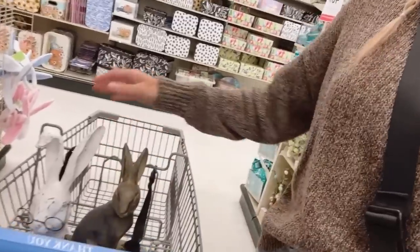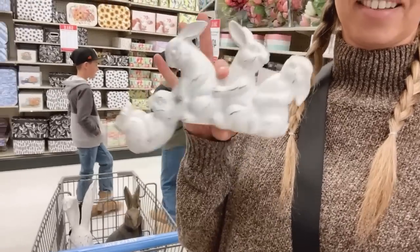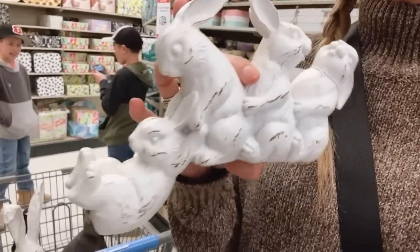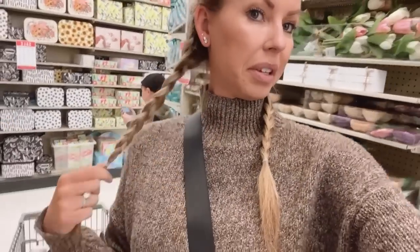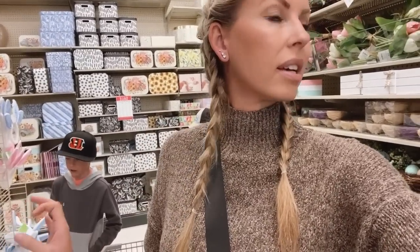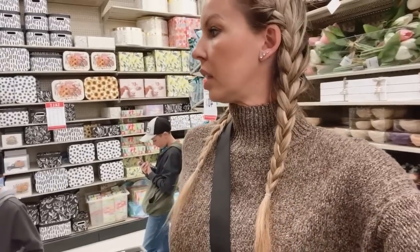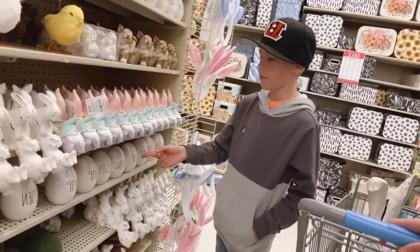So let's put him in here and see where we're at. Like I said, I don't want to bring home a whole lot, but I feel like these are just. The other one I'm debating is this guy, for my shelves in the family room. But I don't know how many I would need and exactly how I would use it. They have a ton of them, so I don't know if I'm going to bring this home with me today. I'm looking really rough today too. I'm sorry about that. But I also really, really like those too. Well, Mom, you can spell a sentence out of these. You can? Yeah, look: Easter, bunny, hop, spring, Easter, hop.